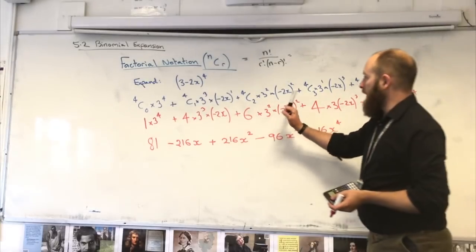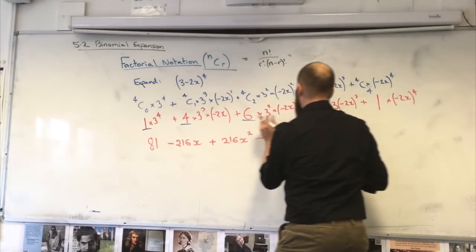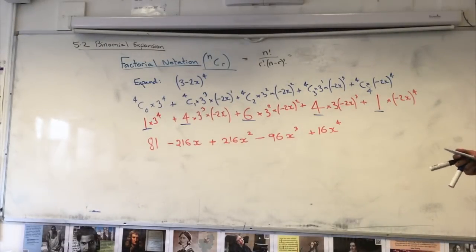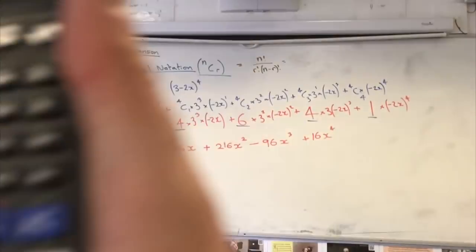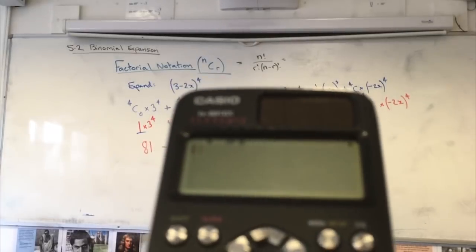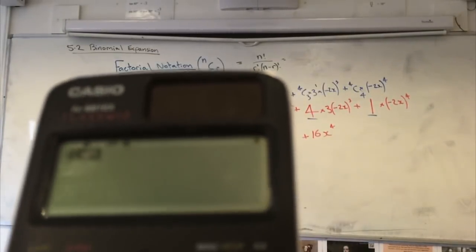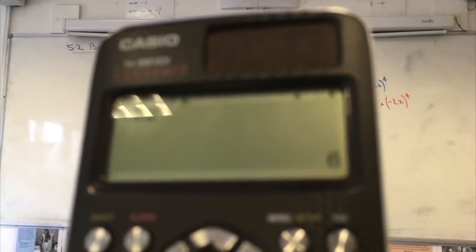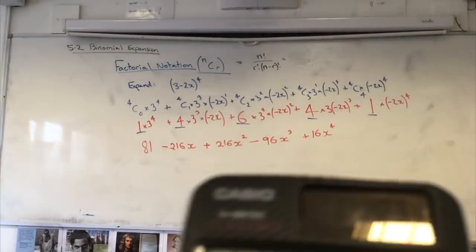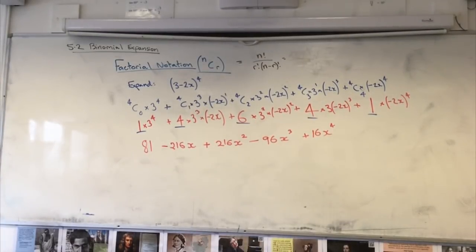So we can use nCr to generate the numbers from Pascal's triangle, and we can do that on the calculators as well. If you have a look at the ClassWiz, there is an nCr button here. There's an nCr button there, and you can type in 4C2, and you get 6, which is our middle number of Pascal's triangle and the binomial expansion.